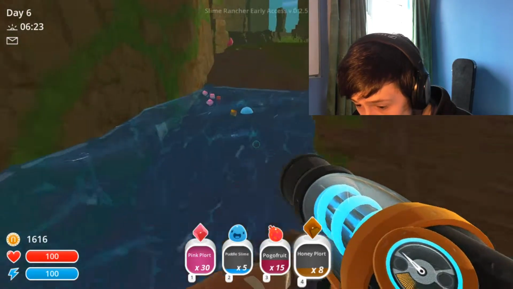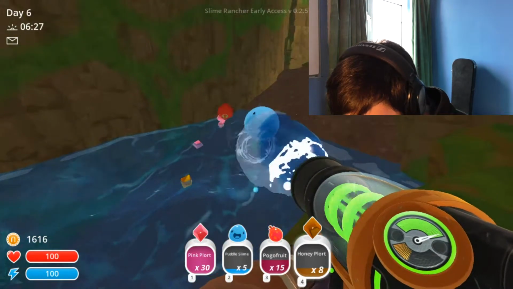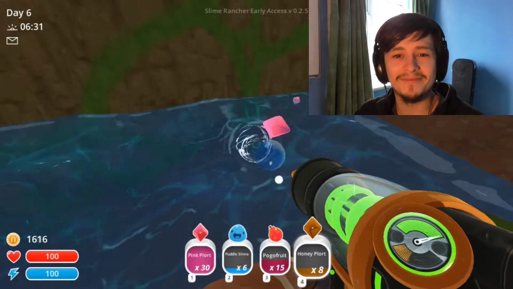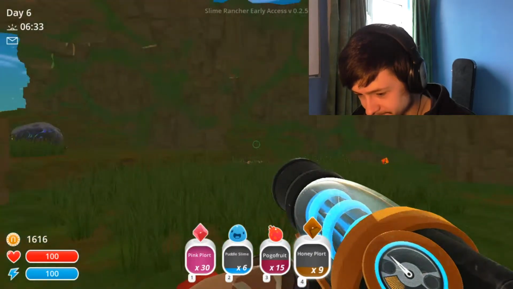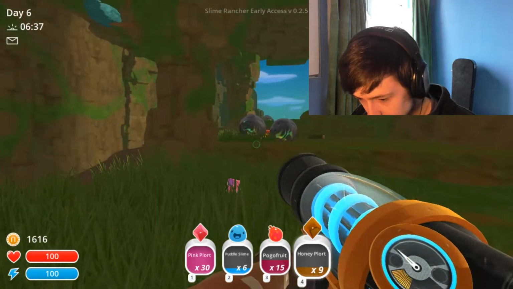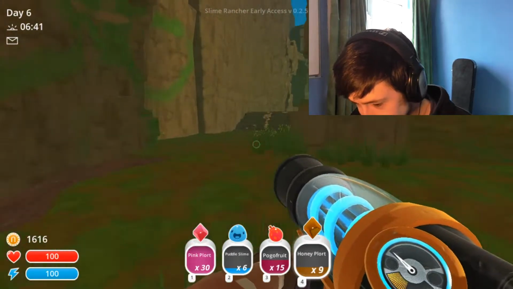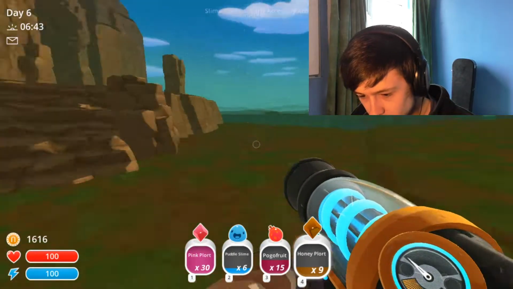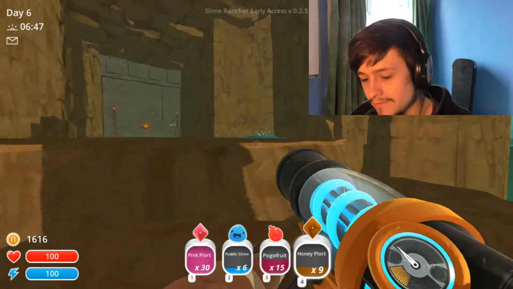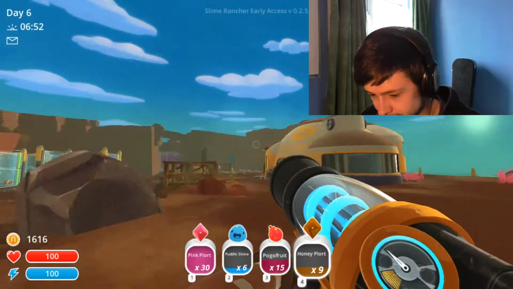Oh, there he is. There he is, little guy. There he is. We got him. We got him. No worries. Let's just get out past these gate lines. Okay, so there was a closed off area over here, which is still closed off. Okay. Right.